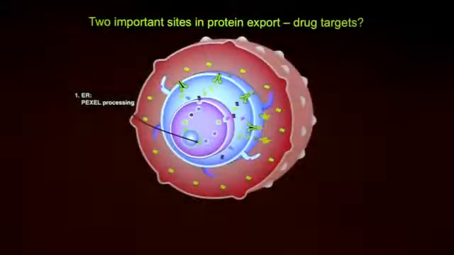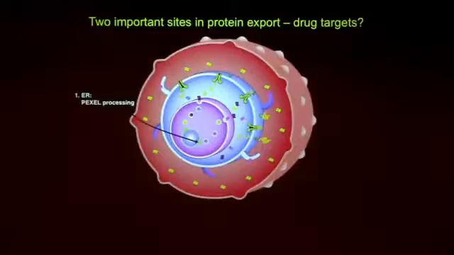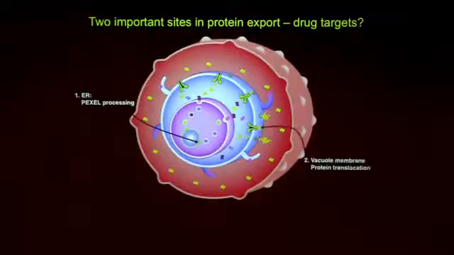So you can think of that as, you know, we're thinking about drug targets. How might we make a new drug against malaria? Let's say we go for the blood stage. We could go for any one of these processes. We could go for PEXEL processing, target the protease that does that processing in order to stop export of those key virulence factors. That would clearly screw with the parasite, so the parasite wouldn't develop, and so forth. That'd be quite a good treatment drug. Similarly, we could go after protein export itself. We could try and jam the translocon, stop proteins from coming out.